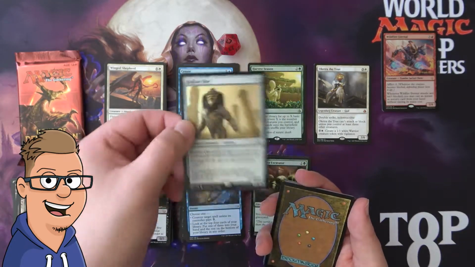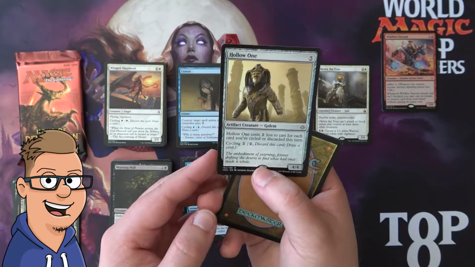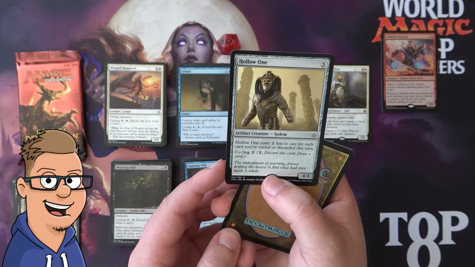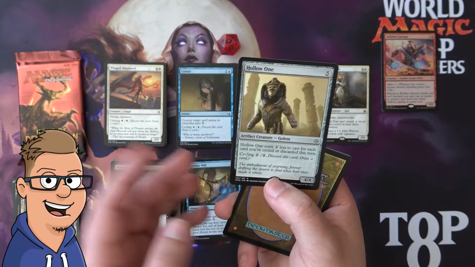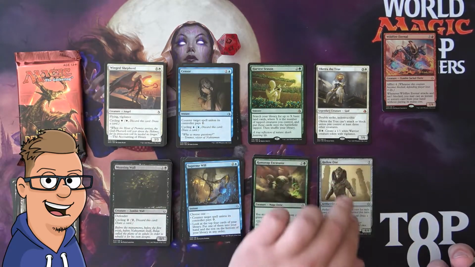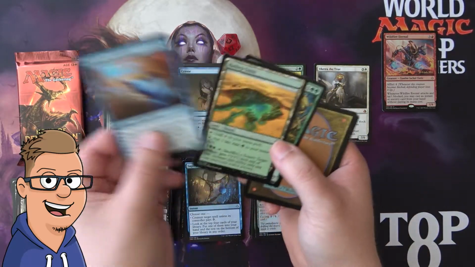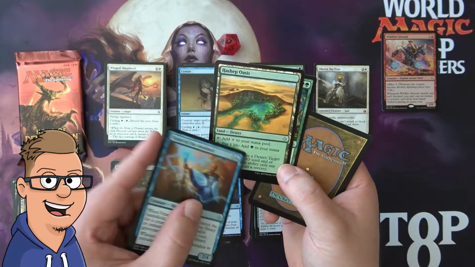Hollow One. Very, very, very good card, you guys. So it's a 4/4 for 5. It's an artifact creature, and Hollow One costs 2 less to cast for each card you've cycled or discarded this turn. So yeah, that's pretty bonkers. Wow, that's an awesome rare. Very nice for a sealed pool. Another blue. Oh yeah.